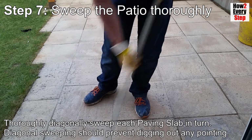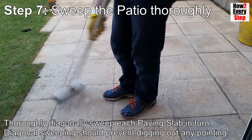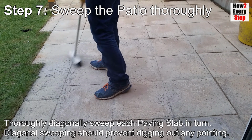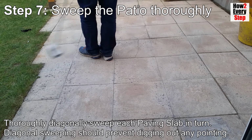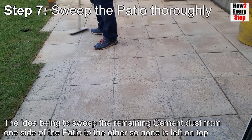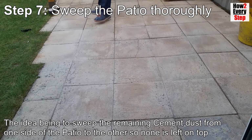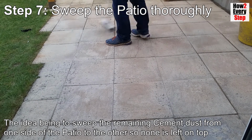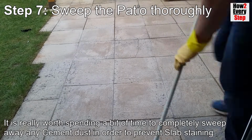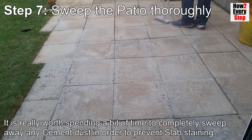Thoroughly diagonally sweep each paving slab in turn in both directions. Diagonal sweeping should prevent digging out of any pointing. The idea being to sweep the remaining cement dust from one side of the patio to the other so none is left on the patio. It is really worth spending a bit of time to completely sweep away the cement dust in order to prevent slab staining.